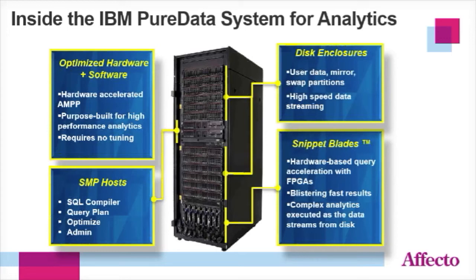It has dedicated disks inside the appliance itself, so you don't have to have SANs and you don't need to keep additional hardware for that. It's also built with very, very high performance networks inside, and they're also resilient. They are duplicated. Everything is duplicated and triplicated. So it is built for performance, and if you test it, you will see that it actually does perform very, very well.